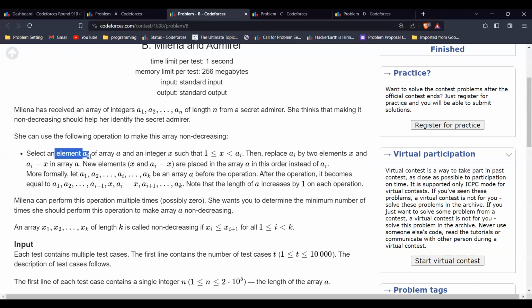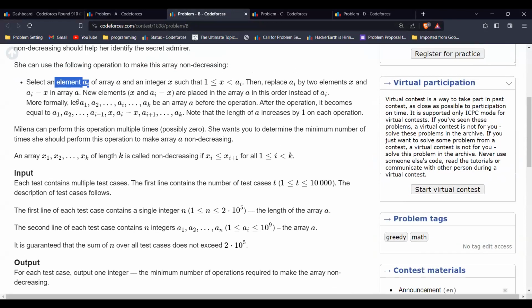Select an integer ai and break this ai into x and ai minus x. If you had a1 to ak, you can break ai into x and ai minus x. X can be anything between 1 and ai, not equal to ai. We have to find the minimum number of operations required for Millennia to make the array a non-decreasing.